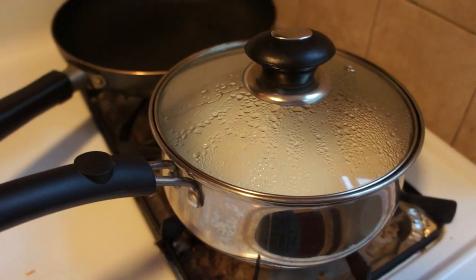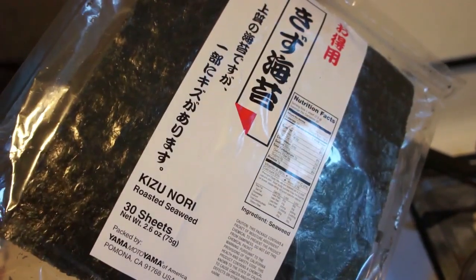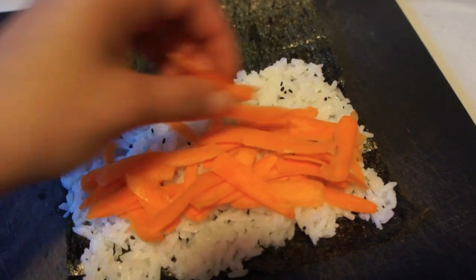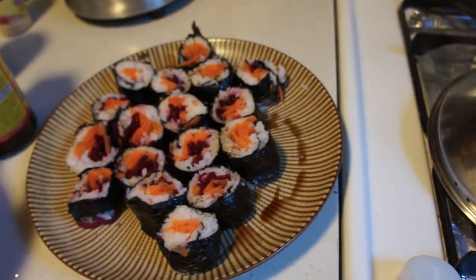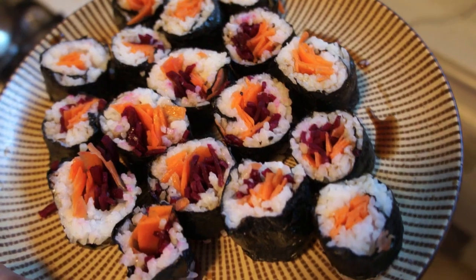This next one is really, really simple. It's just white rice and nori. It's sushi, you guys. I added some sesame seeds, and then I added carrots and spiralized beets. And I haven't been using soy sauce, I've been using liquid aminos, and this is just a really yummy, healthy option. Once again, you can take this to school and just make it really quickly.